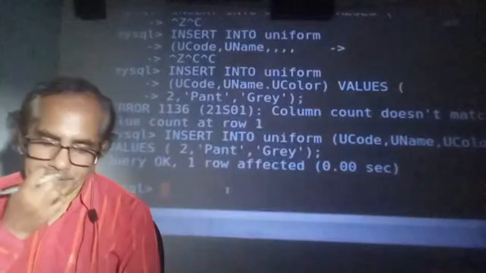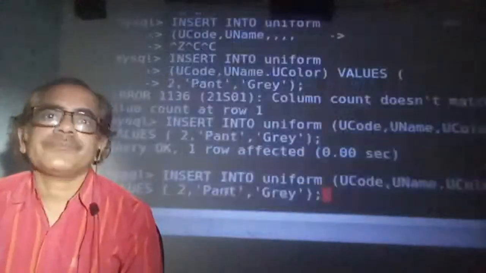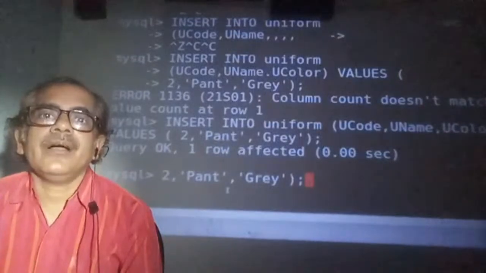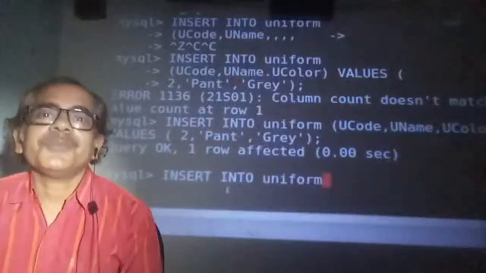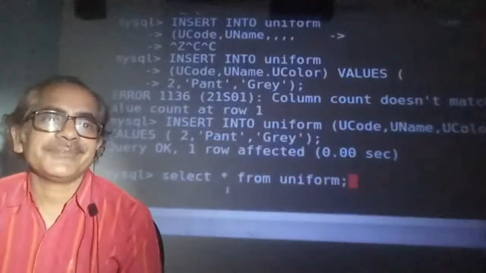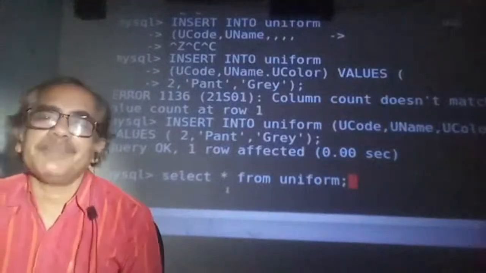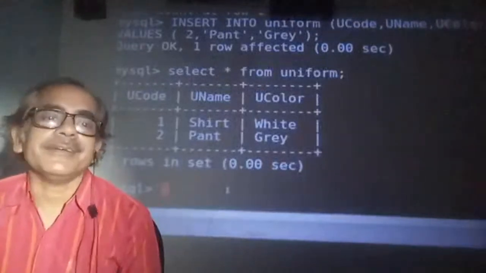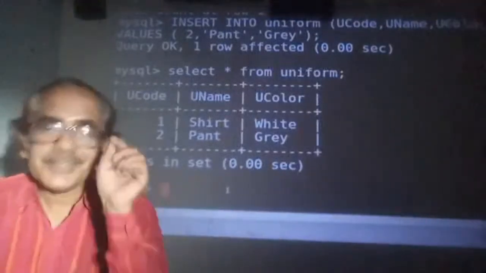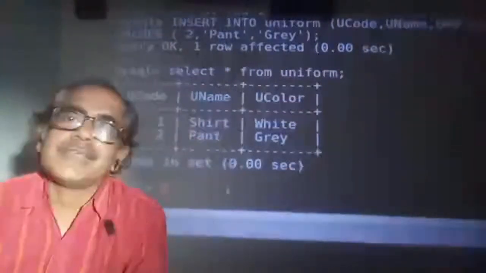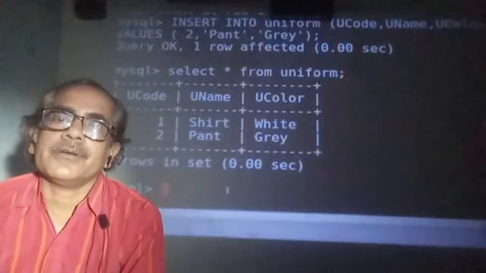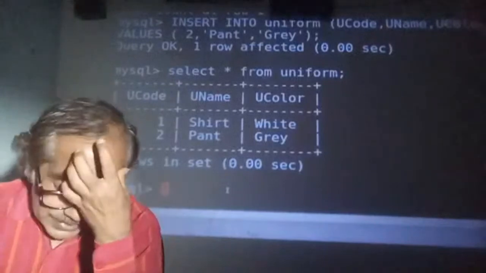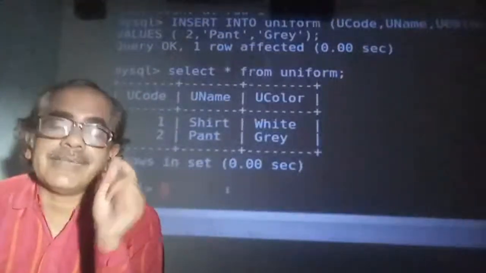And when you will see select. Yes, you know that I make this kind of mistake. See, when I give select asterisk from uniform and press enter, the second row is also inserted. So this was given to do, and in the same way you can create for the second table also. Now question 5 is asking about degree and cardinality.